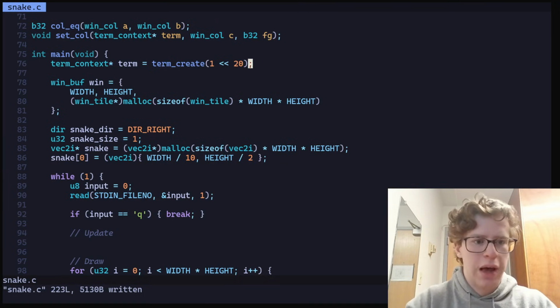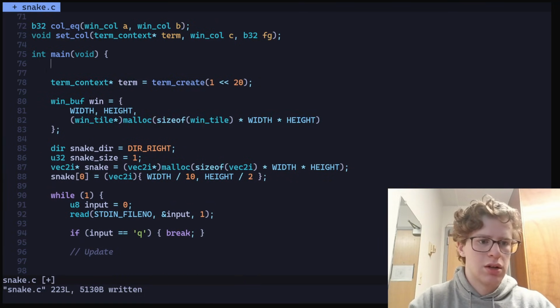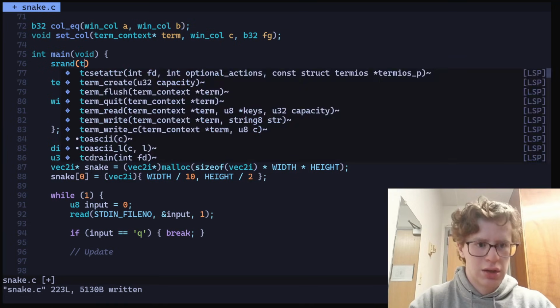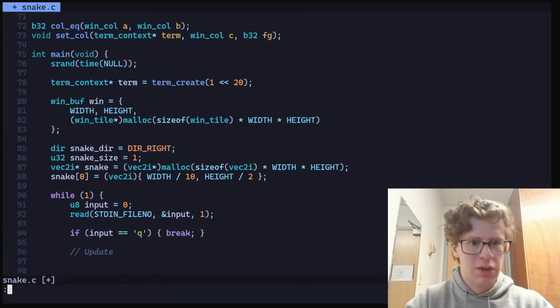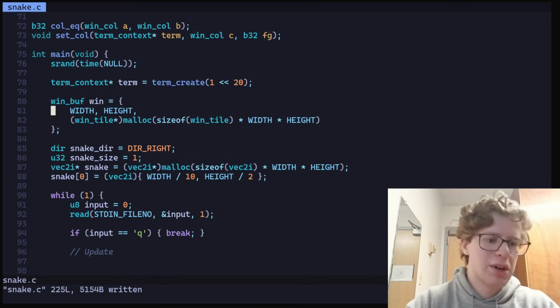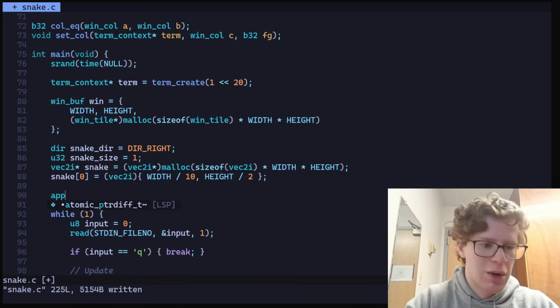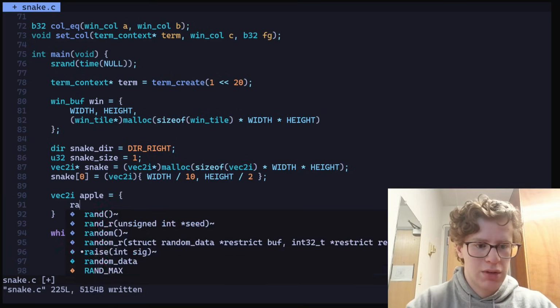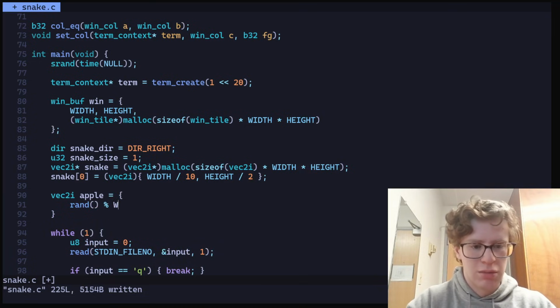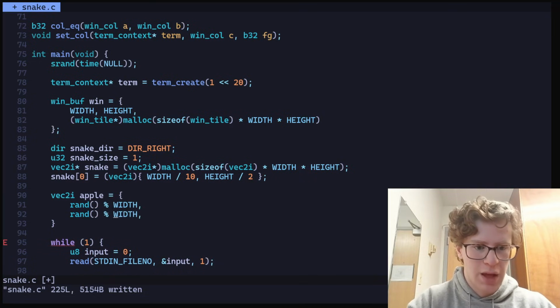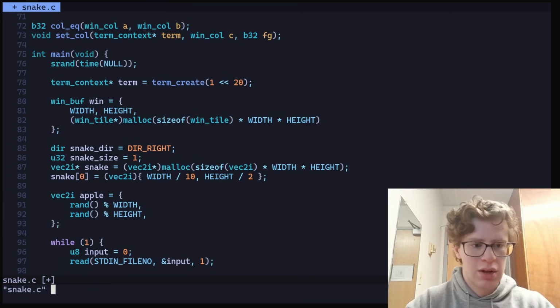And then we also need the apple, so I'll initialize our random number generator, which, if you've seen my previous videos, you know I don't love that, but for today it does not matter at all. So now we have our vec2 for apple, and that's equal to rand modulated by our width and our height, like so.